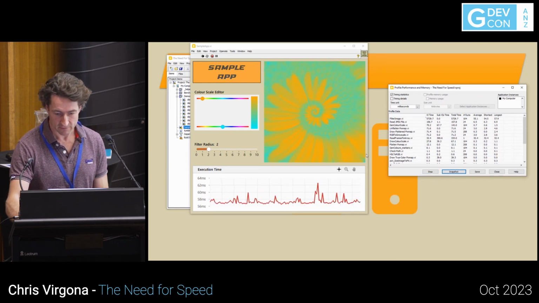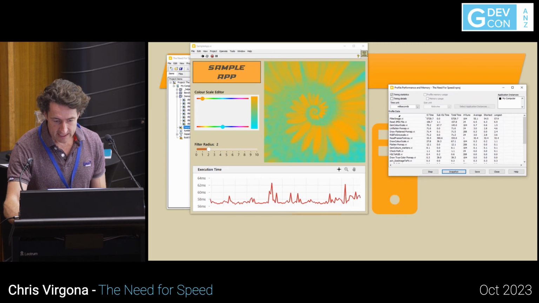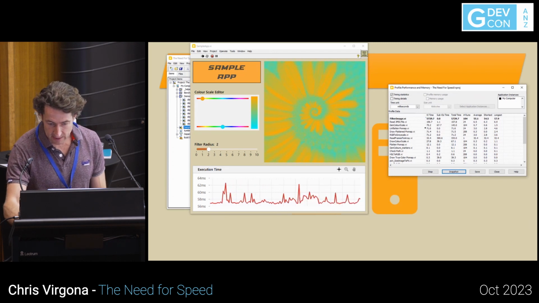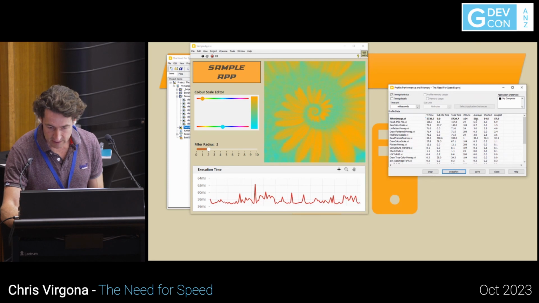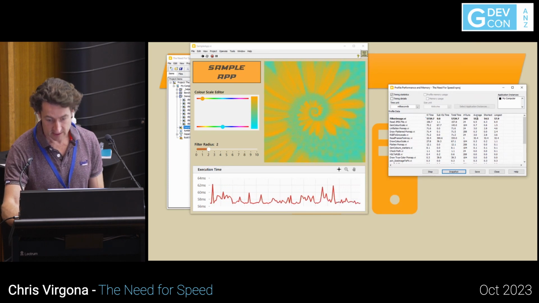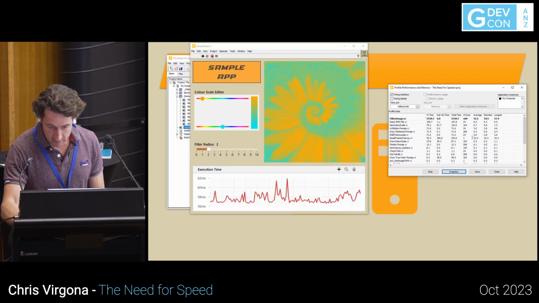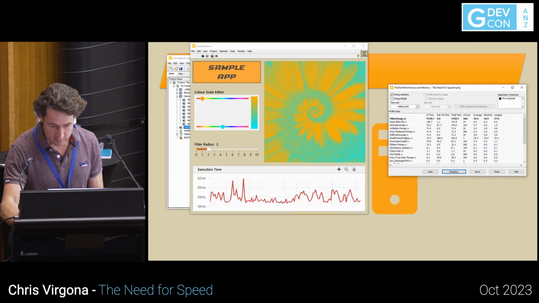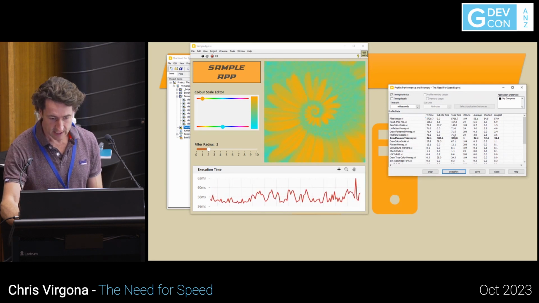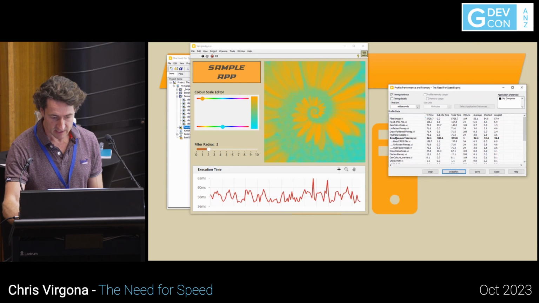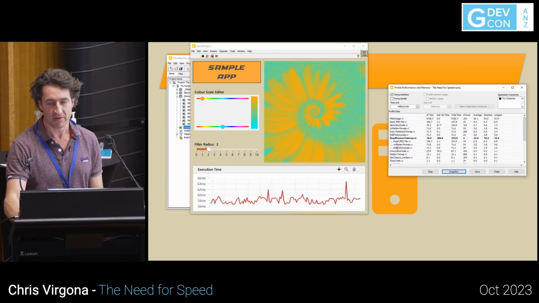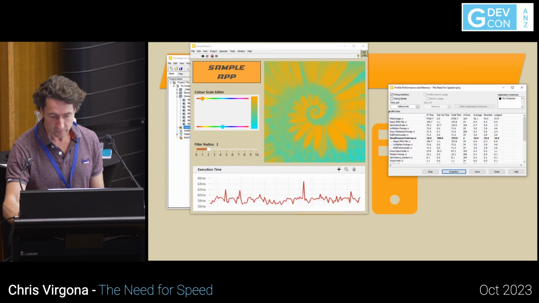One snapshot's good enough. So I can see that filter image is taking a long time, on average 55 milliseconds. That's the slowest thing that I'm running. Then another one here, read frames array, that's taking 32 seconds. This one happens to have some sub VIs. So there's the things that are taking the longest in here.